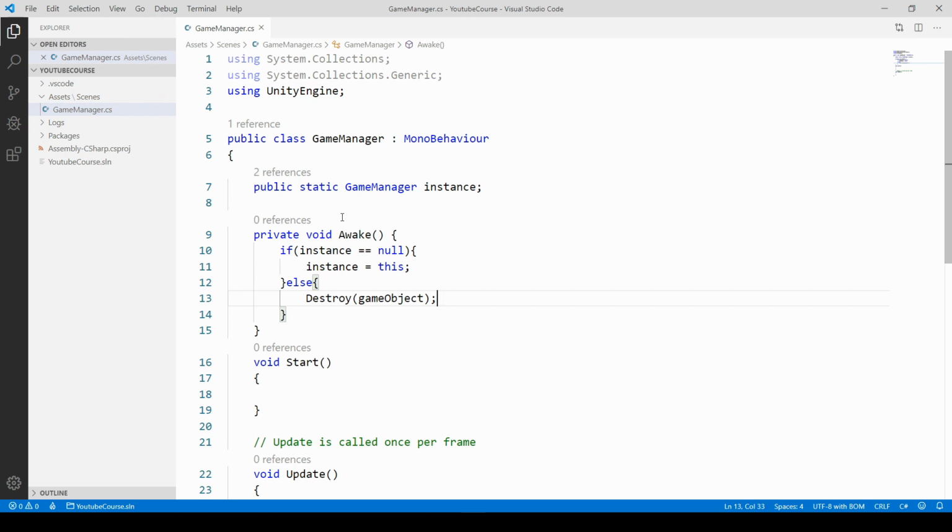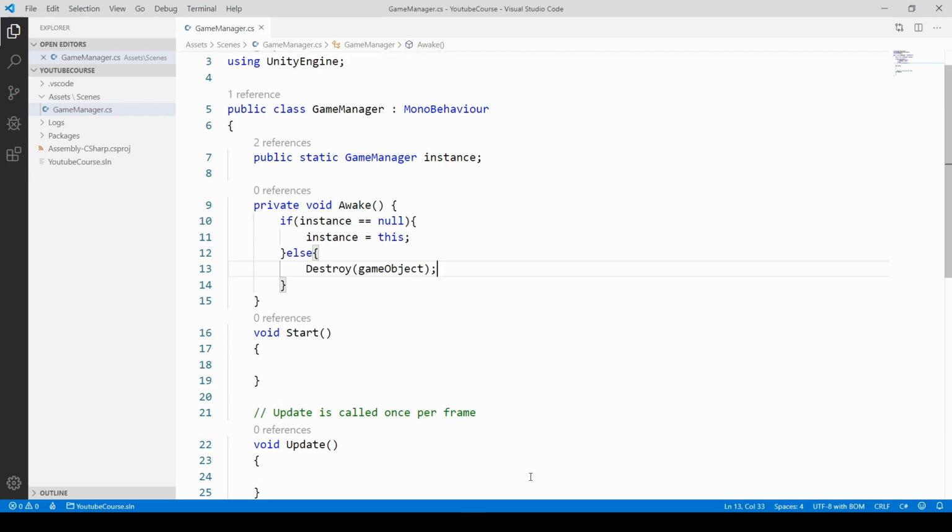So let's just make some public methods so we will see how to call it from that singleton, because this is quite powerful, to be honest. Because normally if you would like to call some method from other script, you would have to make a reference to it first and then just call it. But when we have a singleton, this is much easier.